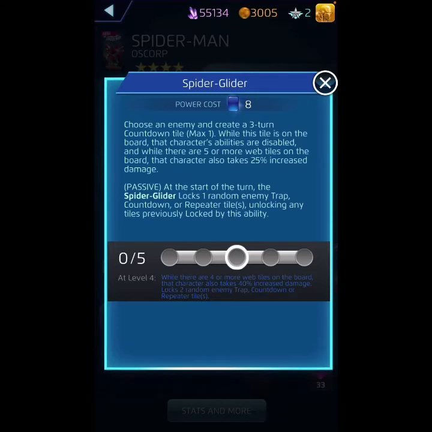Now at level 4, while there are 4 or more web tiles on the board, that character also takes a 40% increase. 40% increased damage, locks 2 random enemy trap, countdown, or repeater tiles.